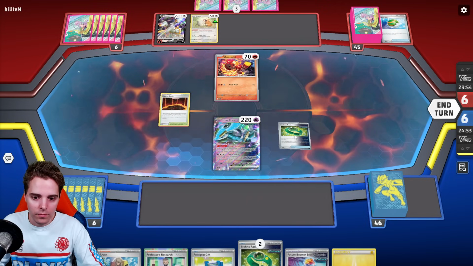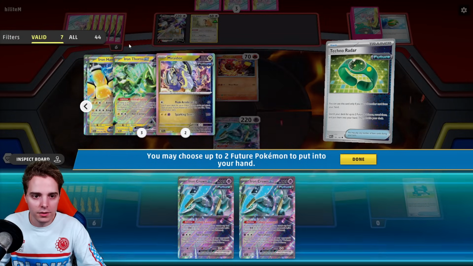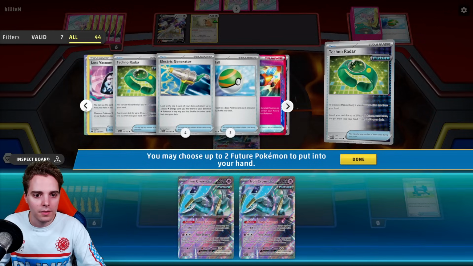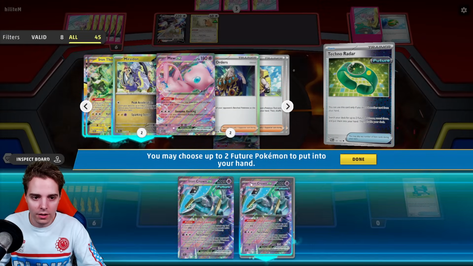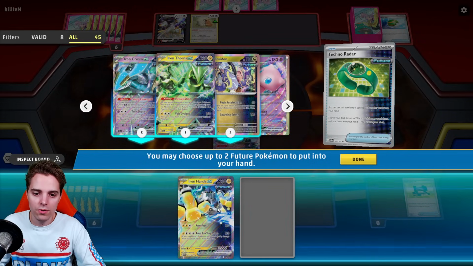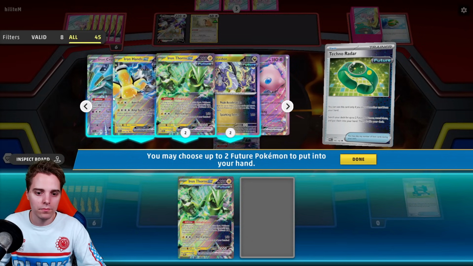Okay, first of all, Techno Radar. Get 2 Iron Crowns, also an Iron Hands. Prime Catcher is in there. But we can have Prime Catcher and Generator, right? That's the main issue here currently. We will have to get this guy. Iron Thorns. Iron Thorns, yeah. Why do I keep on forgetting about Iron Thorns? They cannot use Arceus VSTAR with that. That would be hilarious. Yeah.